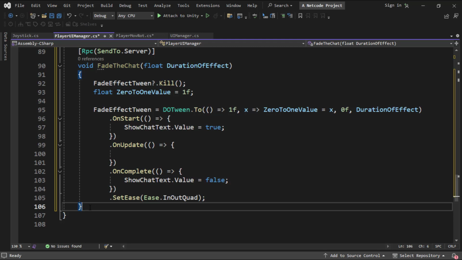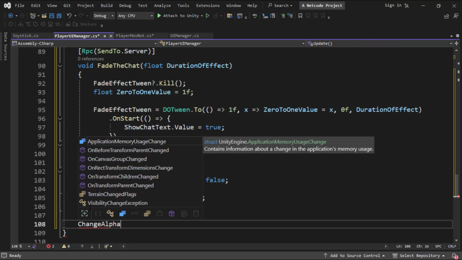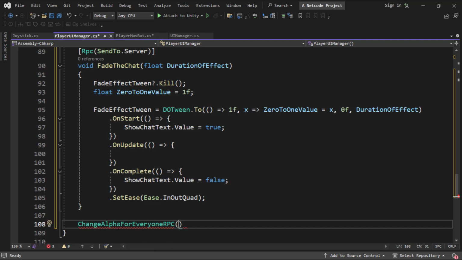We will also need to sync the value of the gradual alpha change to all the clients as well and not just the server.